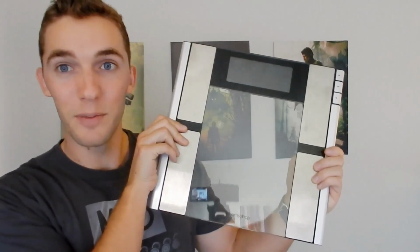I just wanted to do a review for you guys to tell you what I think about the scale overall. So let's get right into it. First off, the scale is pretty well built, really well designed, kind of modern looking as you can see. So here's the actual scale.